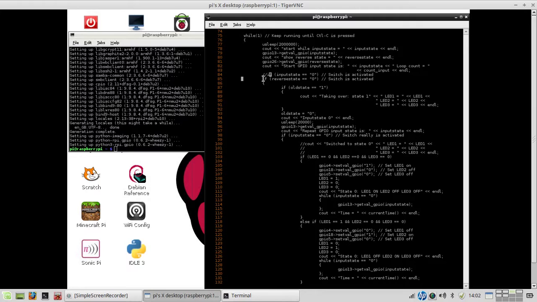So when I try to add the reverse state, what I should do, I think, is to put the reverse state inside the if of the input state. So it's becoming an if within an if, and that is, I think, the solution for the whole problem. So that is what I'm going to do next.